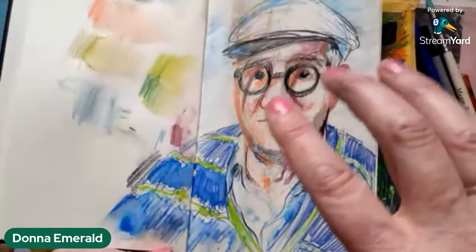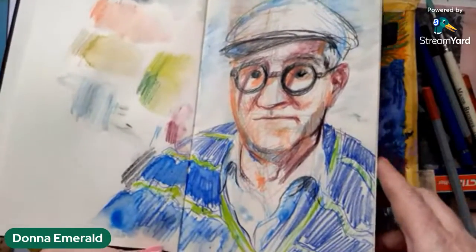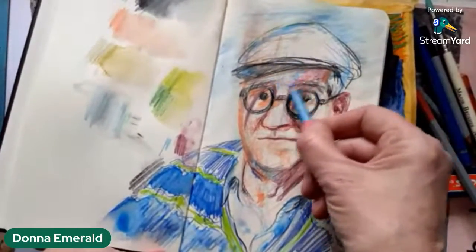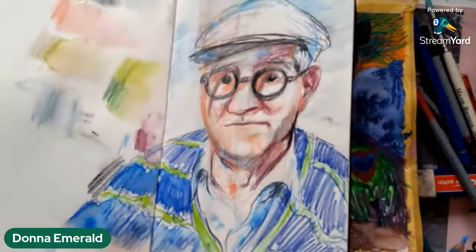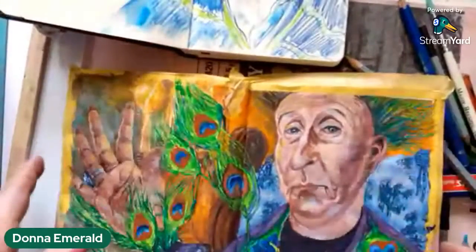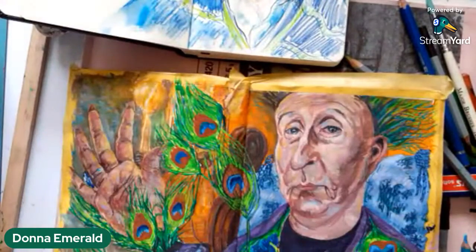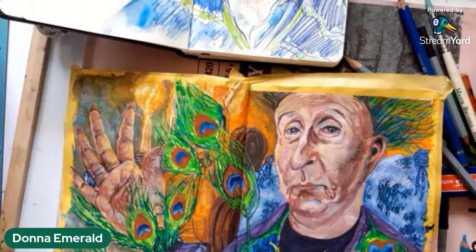So we saw how drawing was the basis of being able to get something starting to look like somebody, and then we saw how you can work up from that to get nearer likenesses to people. And don't be afraid to do different kinds of faces all the time, and you will get better at portraiture. And different media as well help get you better at things, because you're chopping and changing, and you're getting used to different motor skills and using different media in the best way for that media. Okay. So I hope you had fun.